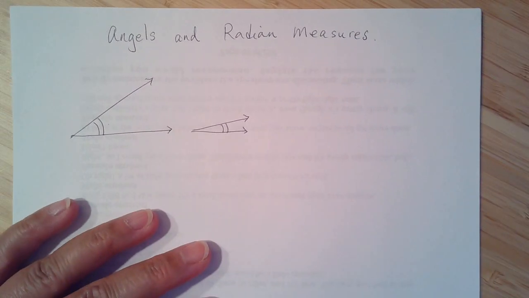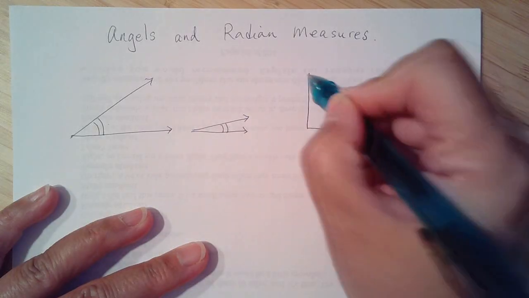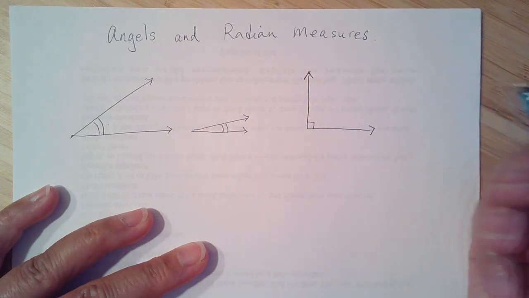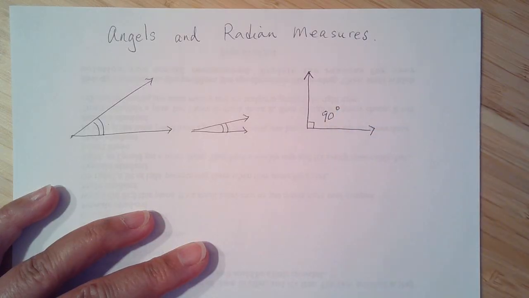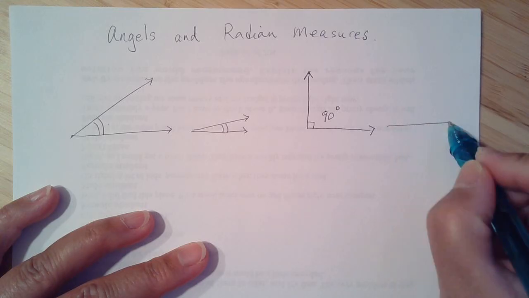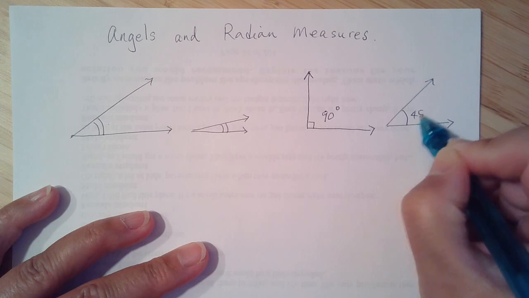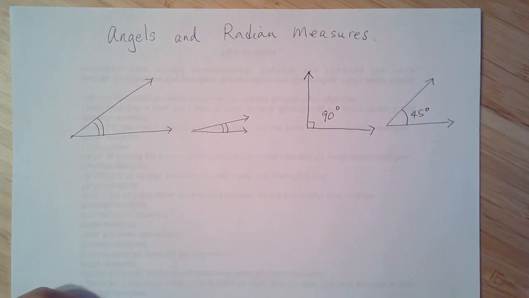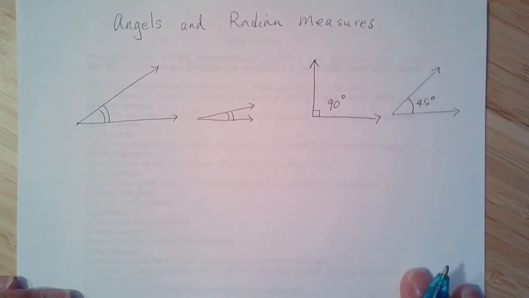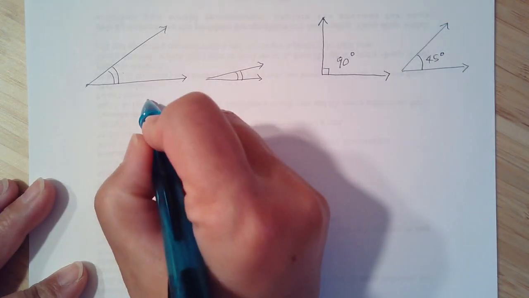And you probably have learned in your previous math class that this is a 90 degree. And every time we talk about a 90 degree, we know it looks like this. So we can use degree to measure the angle. And we learned this is 45 degree, right? So we know how to use the degree as the measurement to see how big the angle is, all right? Now, what about this? Let me ask you this.